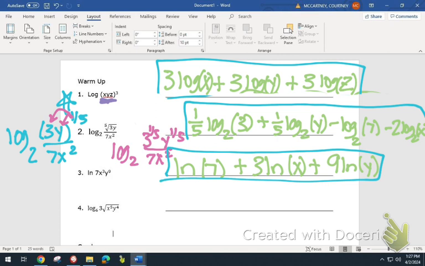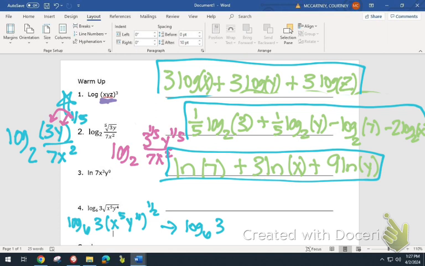Is the 3 in the square root on number 4? No, it is not. So this is log base 6 of 3 times x to the 5th, y to the 4th, all to what power? 1/2. So what should you do with your outside exponent? Put it inside. Where did we get the 1/2 power? From the square root.